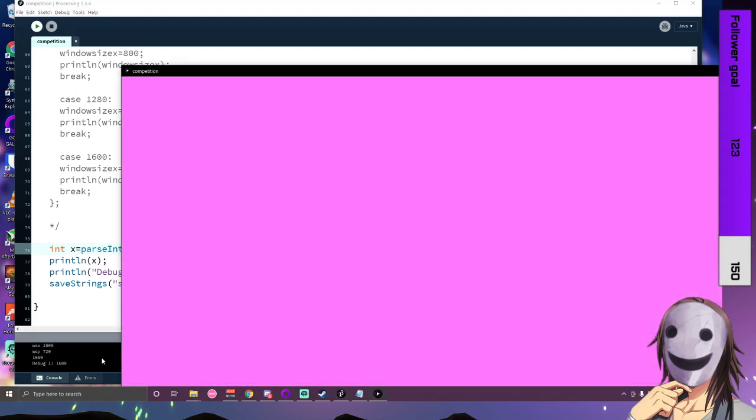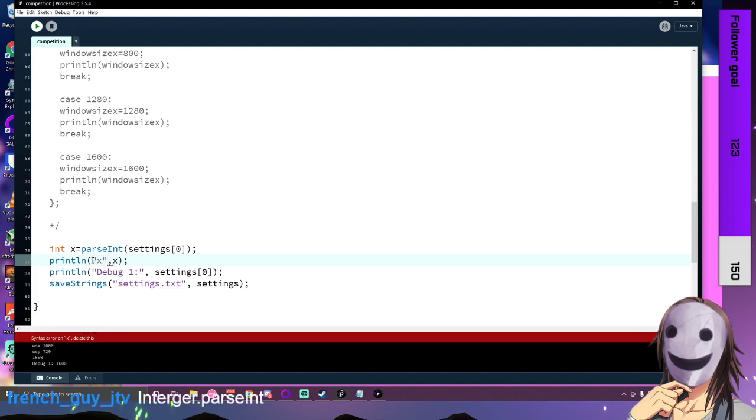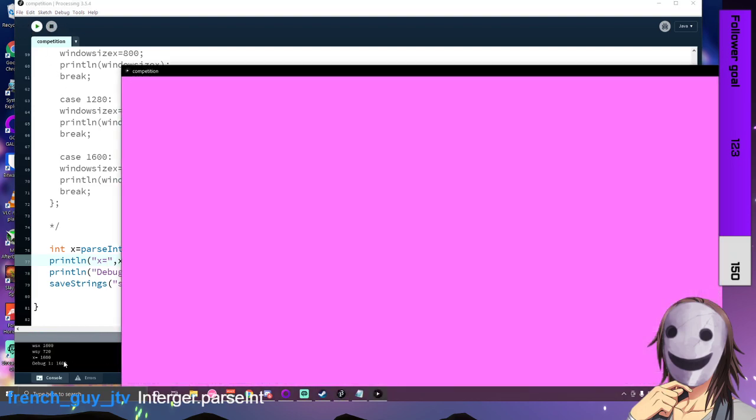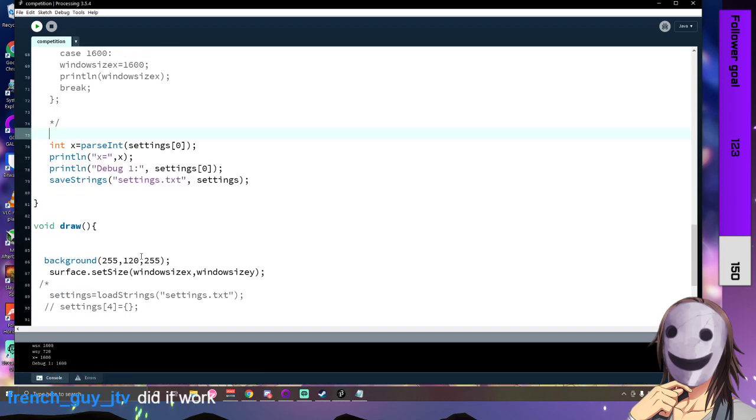What is the x? X equals, run again, x is equal to 1600. The parse int by itself also works. So parse int works. The thing is, it works, but it doesn't put that in there.